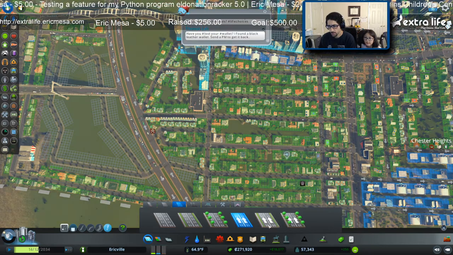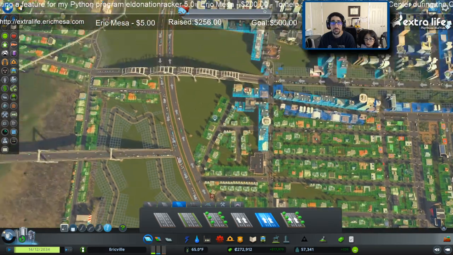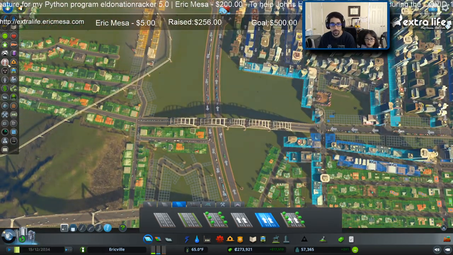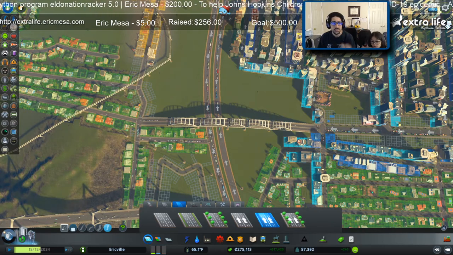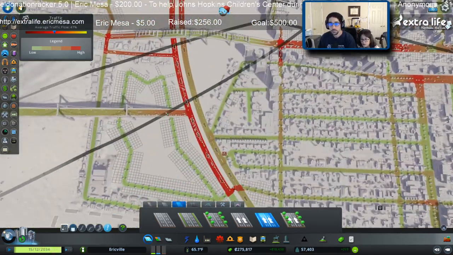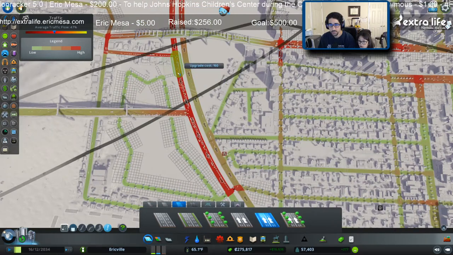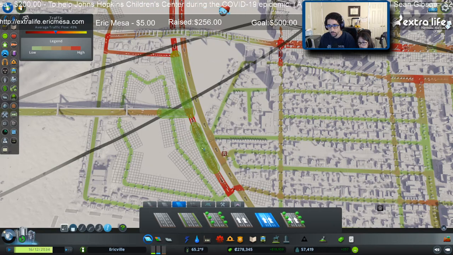Let's see, or, yeah, let's do it with decorative grass. All right, let's see. First, let's see how far back we have to go. Let's check the traffic. Okay, so pretty far back, but I don't want to destroy any houses. Let's start here? Okay, here I would destroy houses. So we'll start here, and we'll go boom, boom, boom, boom, boom, boom. Oh, missed a spot here. There we go.